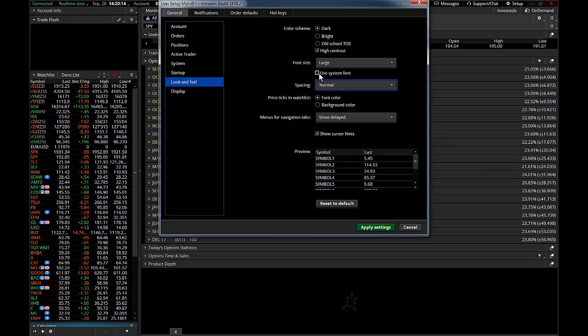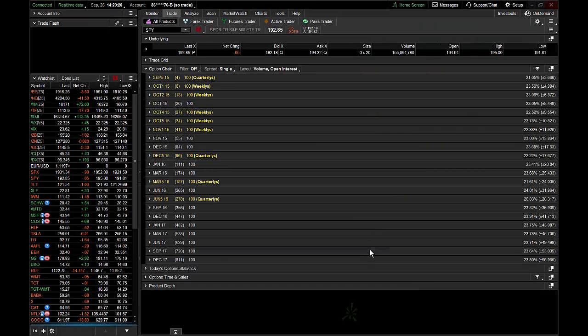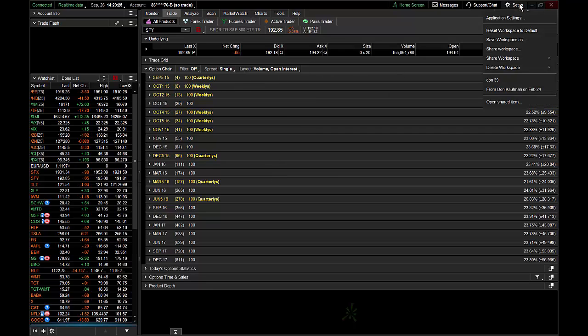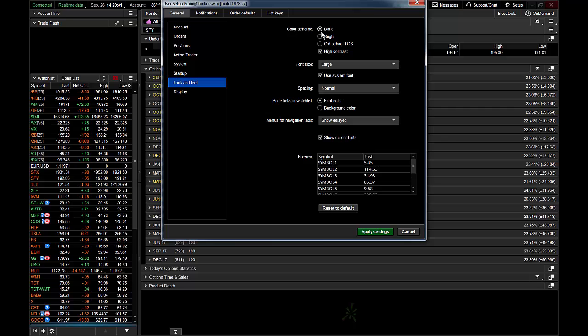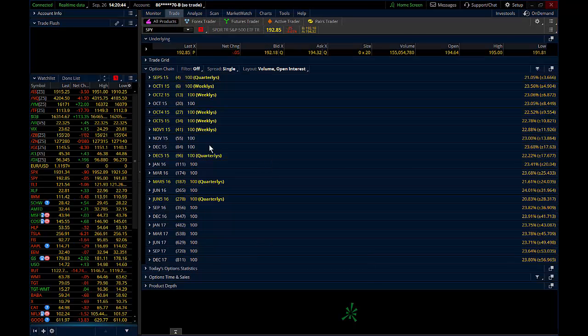All right, you can change system fonts over here. You name it, it's pretty much in there. And it's funny, because I find myself really liking the new look and feel, like the new dark theme. I find myself liking that more and more. But for nostalgic purposes, I'm going to old school. It's going to look like old school, more like old school ThinkorSwim. Small steps, small steps for Don. Again, it's been like 15 years of me on the trading application.